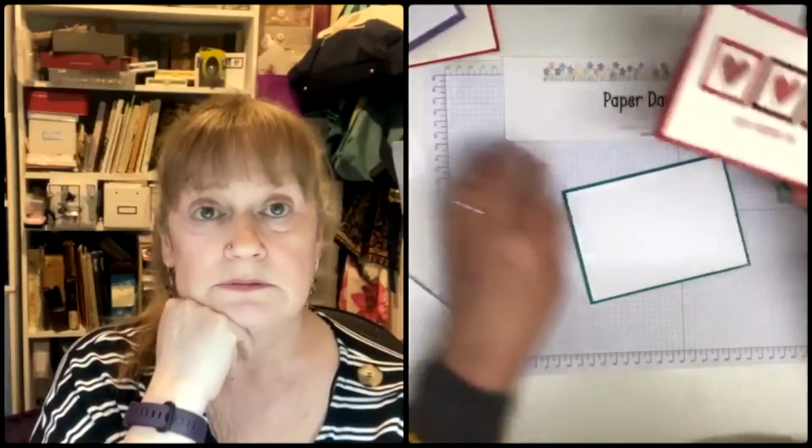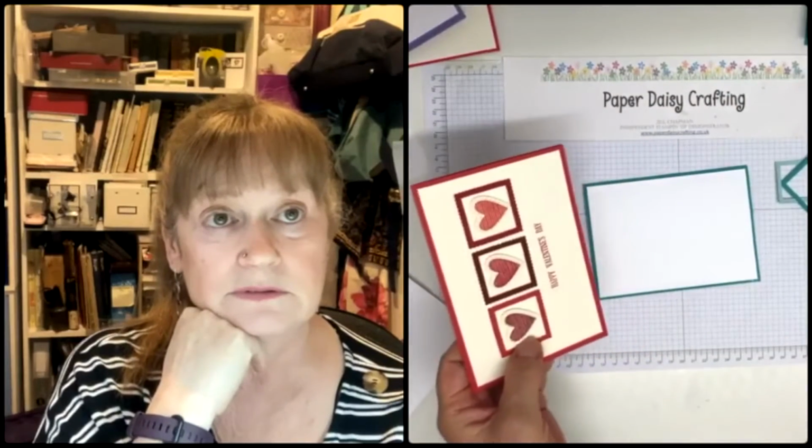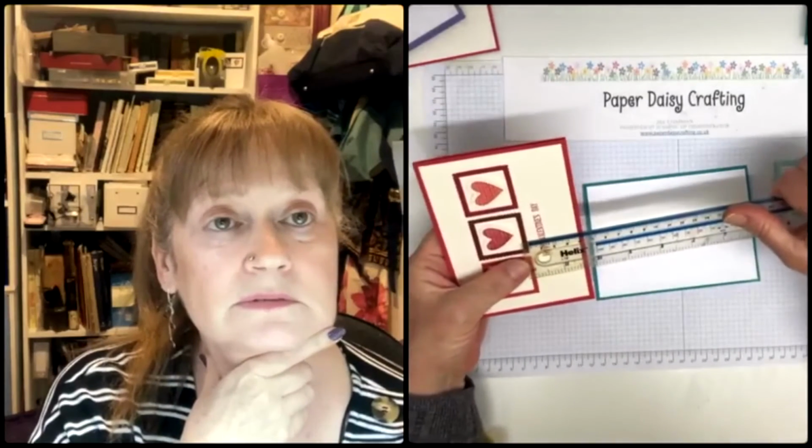Right. Okay. So I'm going to put this one together first. So I'm just going to remind myself at what level. Now, these cards look very simple, but they only look good because they are done very precisely.